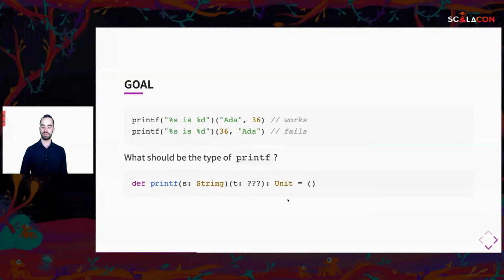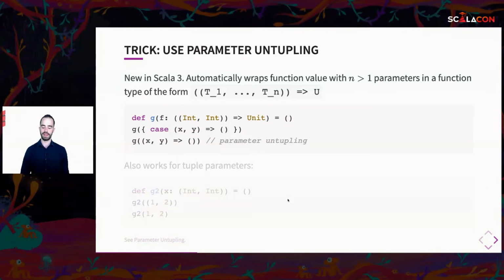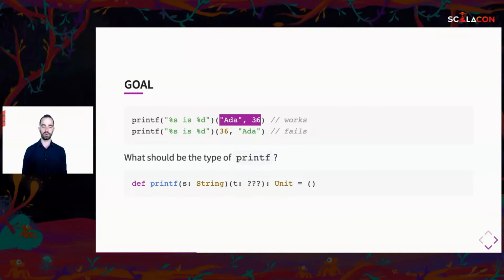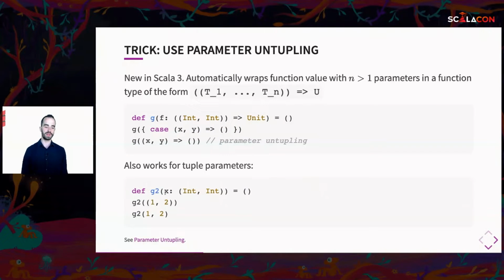Well, I can actually, at the type level, generate a tuple, and then the Scala 3 compiler will allow me to actually write the call like that without having nested parentheses inside. More specifically, if I have a function that takes an argument that is a tuple with 2 elements, here 2 ints, normally I should call this function with 2 opening parentheses and 2 closing parentheses. But the Scala 3 compiler allows me to just write that, and it will automatically convert. It tells, okay, I don't have to write numbers of parameters. I accept 1 tuple, but you give me 2 parameters, so I will automatically convert to a tuple 2.